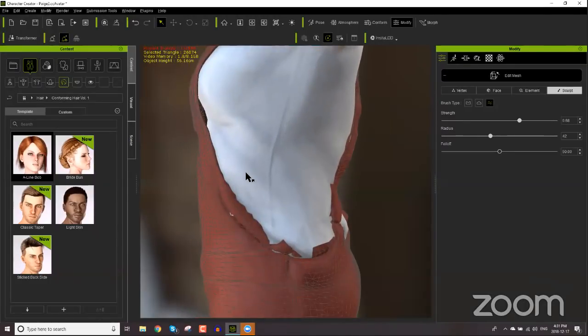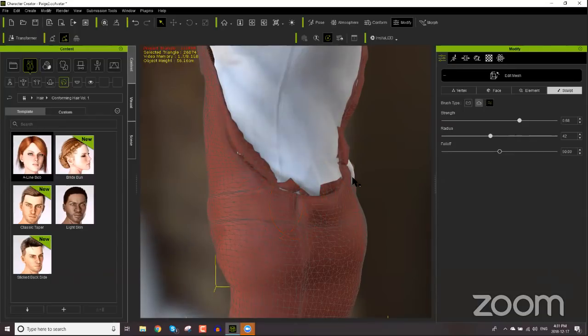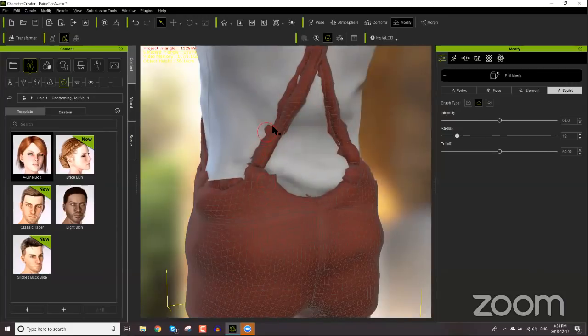Unfortunately, the back is just a big pile of crap here. Let's maybe decrease the radius here and bring it out just in this area. If this doesn't work, well, we have a less than ideal mesh. Looks like it's doing okay there. I guess I just have to use a smaller radius. Stop being so lazy and using a large radius.